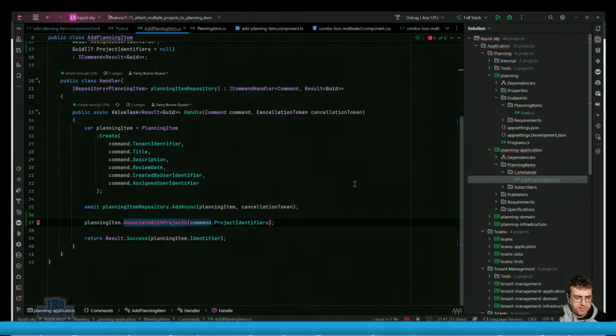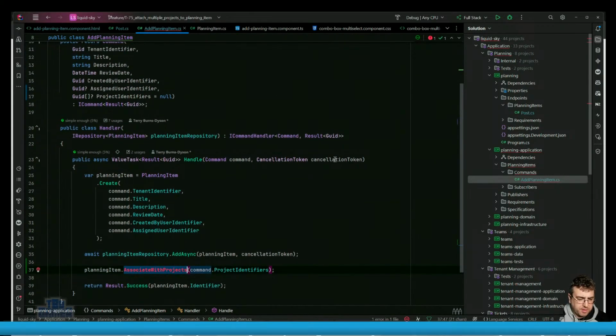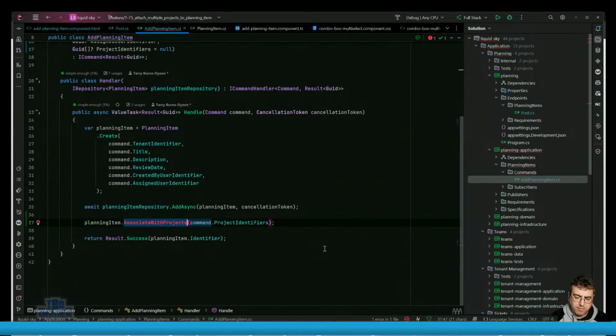So let's create this method for this second. So what this is going to look like is, and again, associate with projects. We're not associating this with the projects. We're associating the projects with this. So I want to be clear about the rule and the order of things as well, because if you're coming into the code base and looking at the code base, then what I name that will change your understanding of what I'm doing with the data, right?